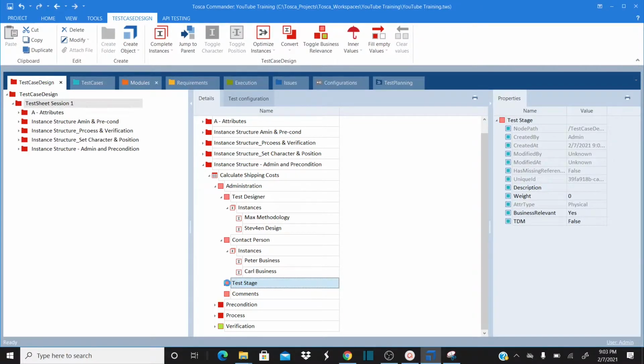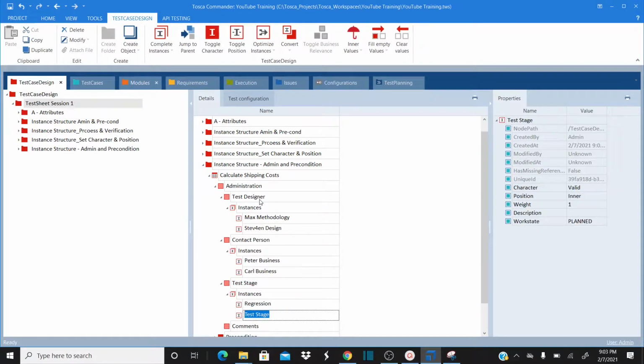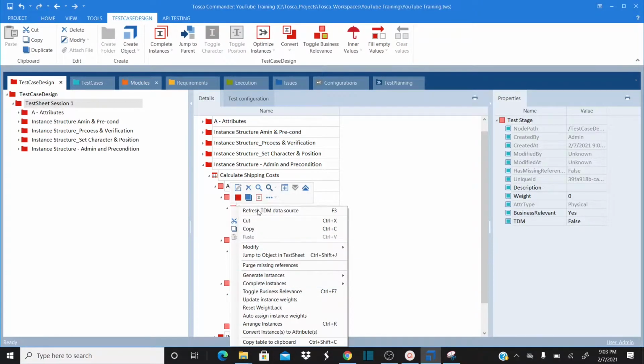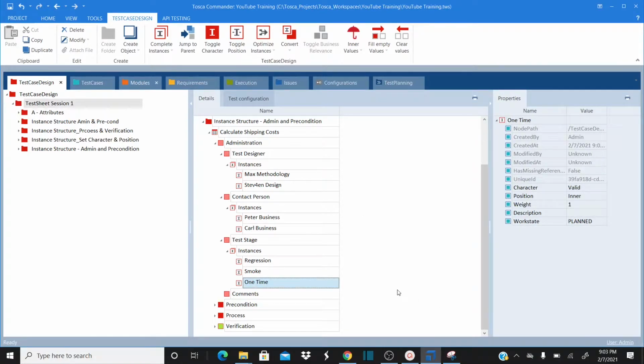Right click. The first test stage is regression, the second test stage is smoke, and the third test stage is one time, basically if I want to execute test cases one time. These three are the instances of test stage.